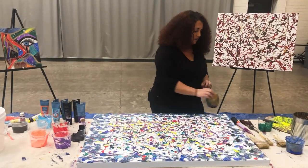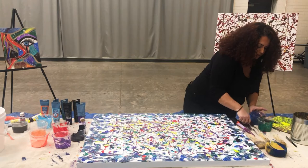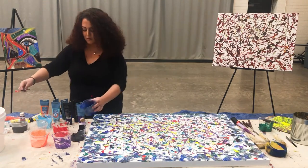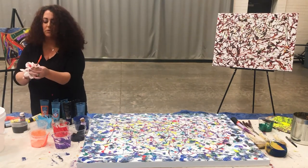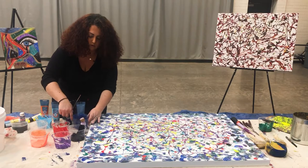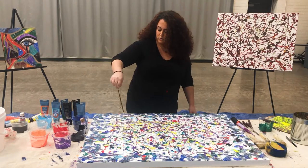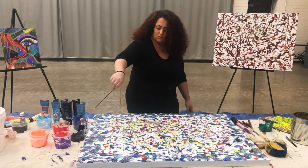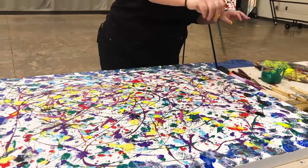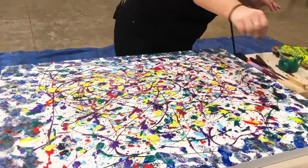I like the way that looks for now, so I'm going to put the sponge down. Then what you can do is take your original brush — let me wipe this down a little bit — and hold it very lightly and just very lightly move it. You don't want to make too much movement or blend too much because you do want that action style. Just lightly, to kind of throw in some different areas.